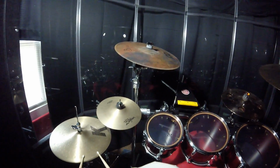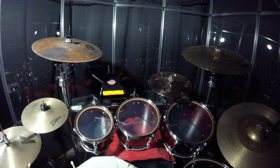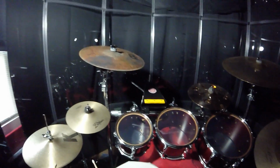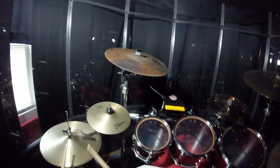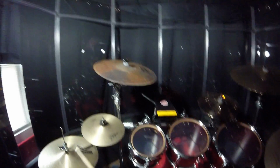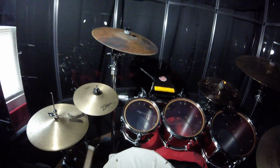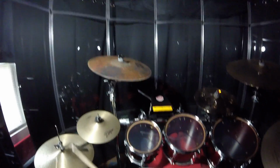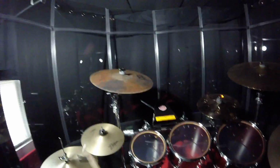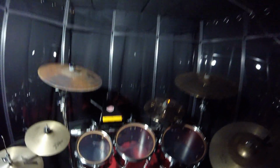bridge here. Where it starts off here. Right. So it goes into the treble pattern here.